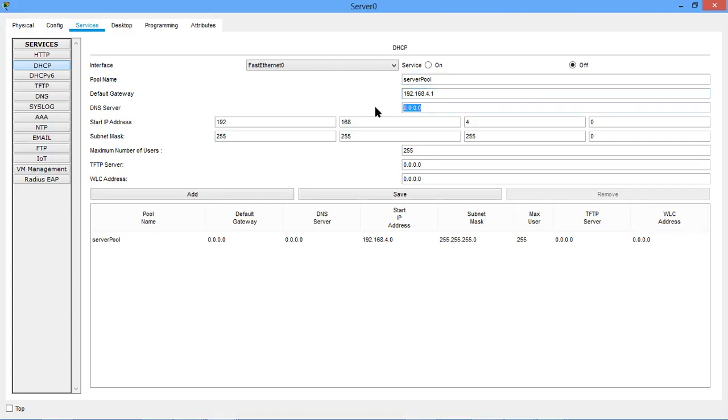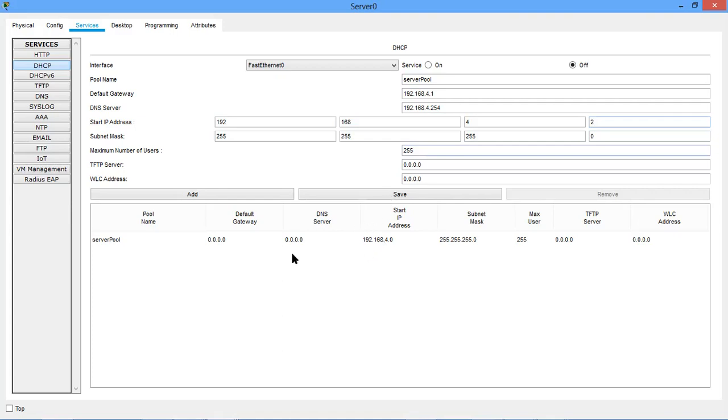The DNS is 192.168.4.254, the server itself is the DNS. The starting IP address is 192.168.4.2, because .1 is for the gateway. Maximum users 255, and whatever else you need. After that, I say save.